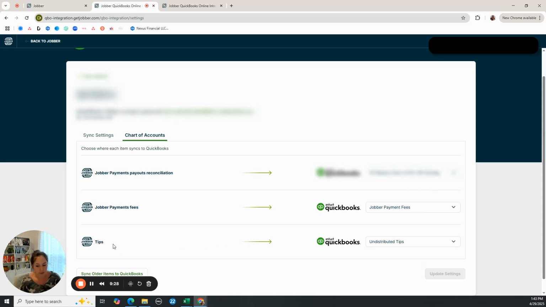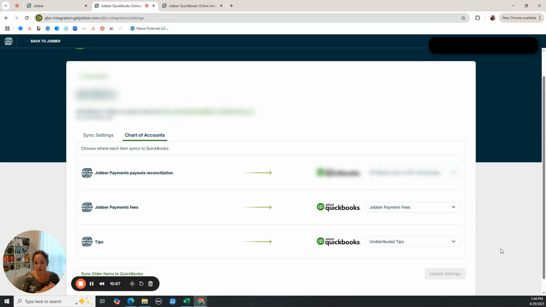And the final one is tips that I see. Depending on how your business handles tips, this could really depend on what account this is for. Possibly you collect tips and pay them out by the pay period to the respective employee. That's where we would use undistributed tips. You can also have a tip income line item account if maybe you're the sole owner or you don't pay out your tips to your employees. If you collect tips into the income section and they're not on the employee's wages, then that would be a tip income account. Again, if you make any changes here, go ahead and update settings.